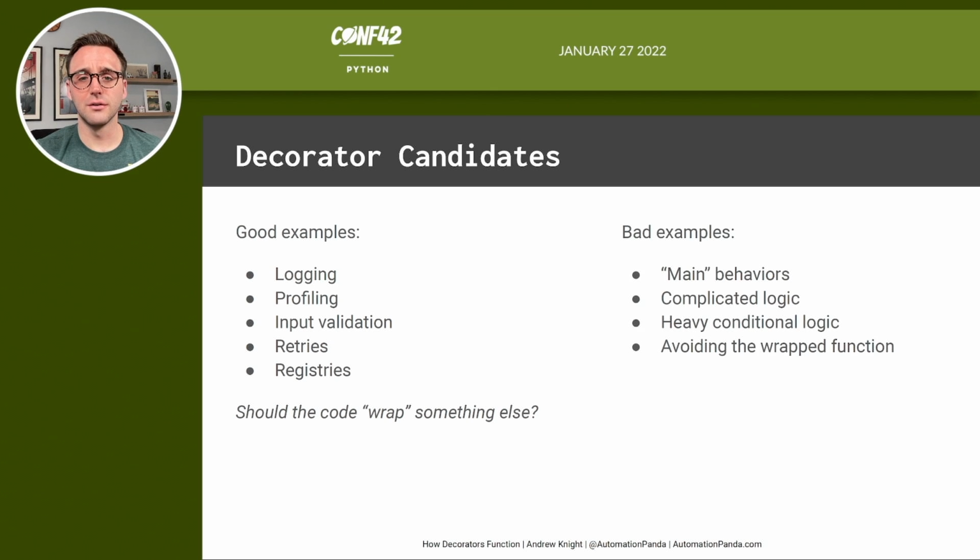However, decorators aren't good for all circumstances. You should avoid decorators for main behaviors, because those should probably be put directly in the body of the decorated function. Avoid logic that's complicated or has heavy conditionals too, because simple is better than complex. You should also try to avoid completely sidestepping the decorated function. That would confuse people. Ask yourself this: is the code you want to write the wrapper or the candy bar itself? Wrappers make good decorators, but candy bars do not.